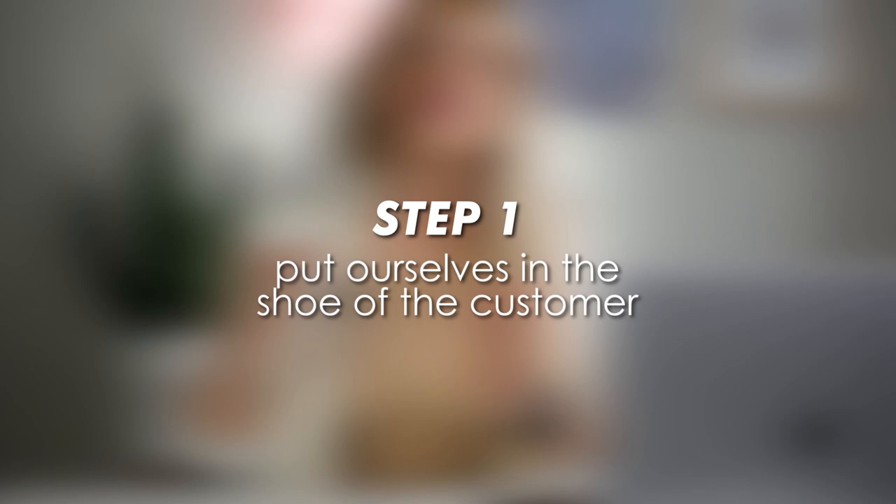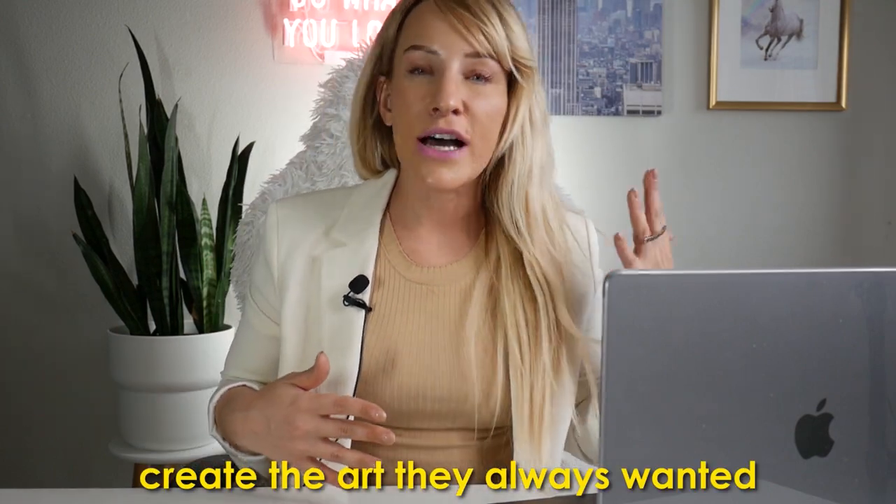The first step is to put ourselves in the shoes of our customer. Obviously with these AI art generated tools, it's just as easy for our customer to create the art they've always wanted and print it on a poster, Canva file, or do a digital download. It's important for you to be completely transparent about the fact that your art is AI generated. What you want to do is ensure first and foremost that you have a high perceived value, that individuals understand what is so unique about the prints you are making available for them.